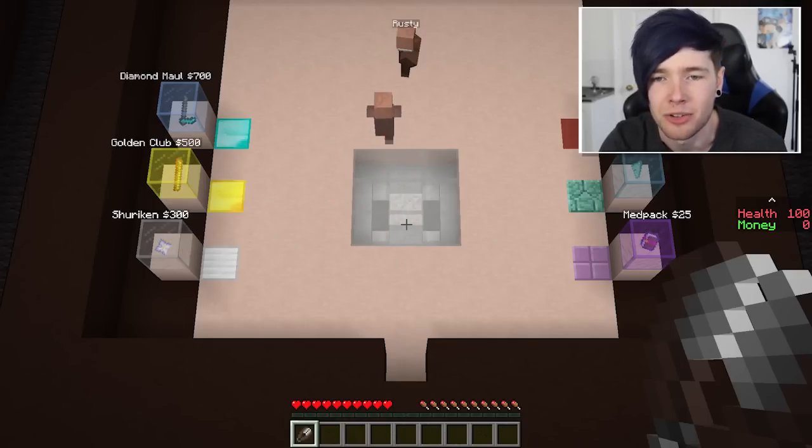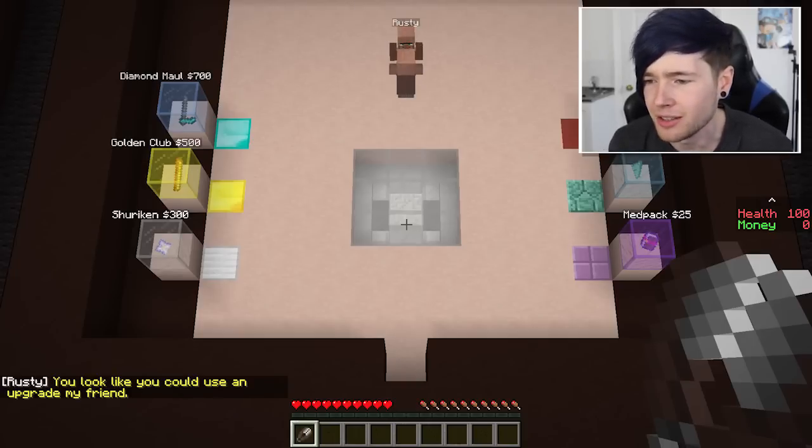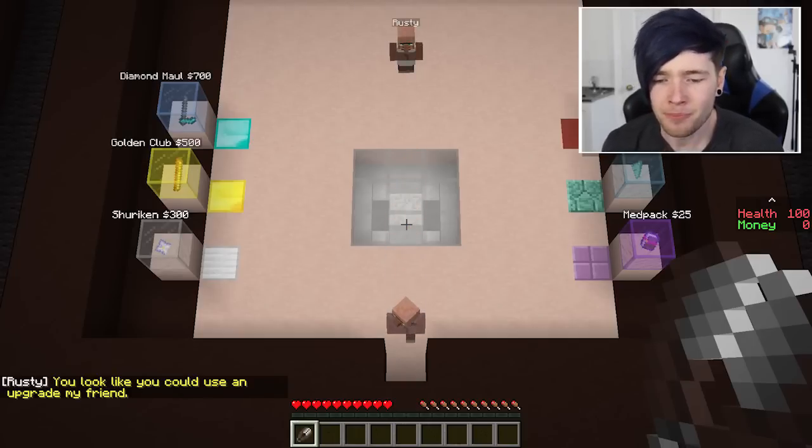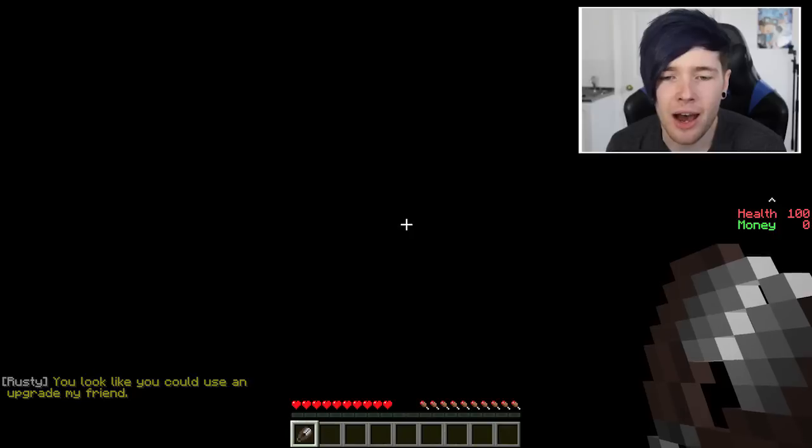Oh my goodness, this is amazing. Let's talk to Rusty real quick. How you doing, buddy? You look like you could use an upgrade, my friend. I have no money though, so I'm just gonna have to leave. I'm sorry. Let's see what's in the middle house.